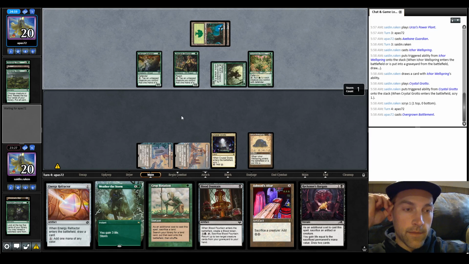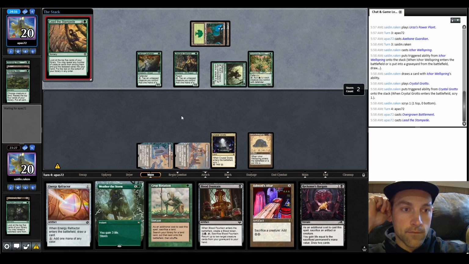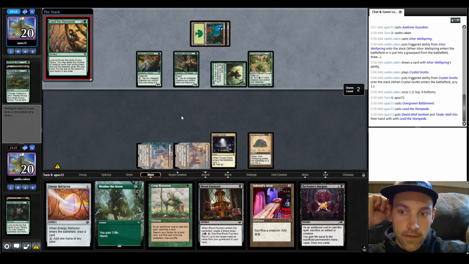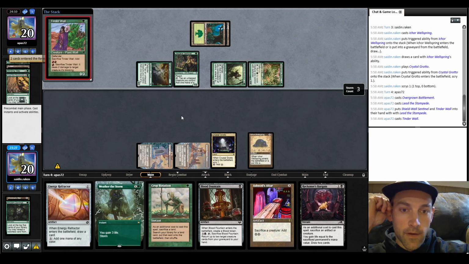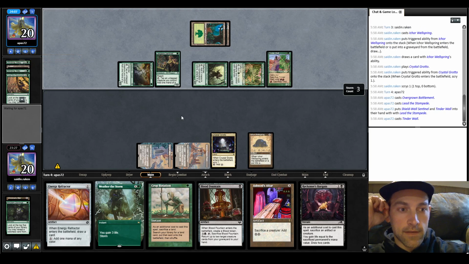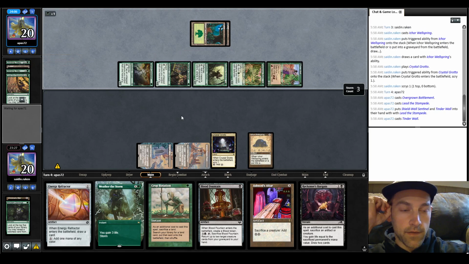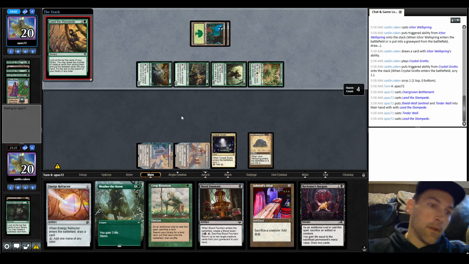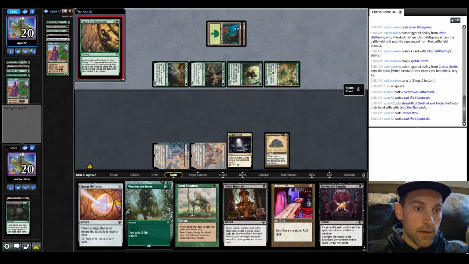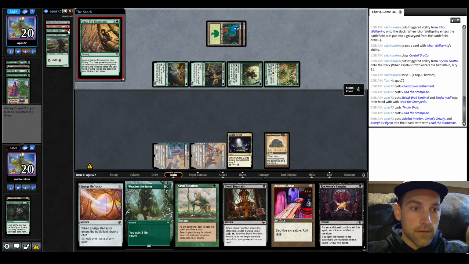They have an Overgrown Battlement. Let's see if they combo off this turn. Nope. Lead the Stampede finds Shield Wall, Sentinel, Tinderwall. So they can combo off next turn, because they can Shield Wall Sentinel for the Drift of Phantasms, and then win. So they lead the Stampede again. Alright, I have to go ahead and go over here. This. Winding Way, Axebane, Overgrown. Played this.